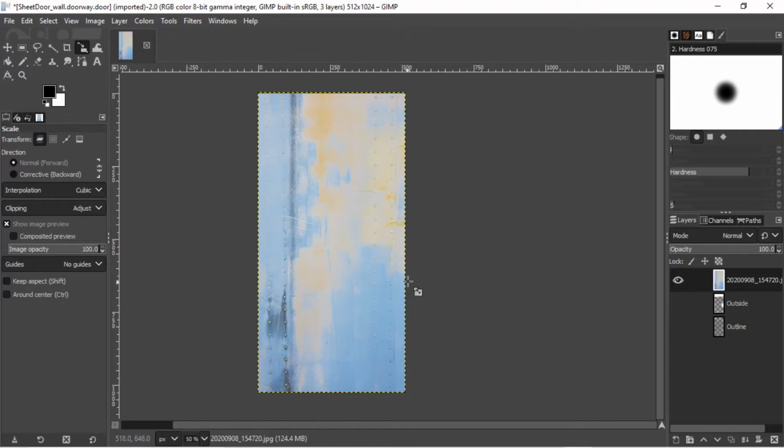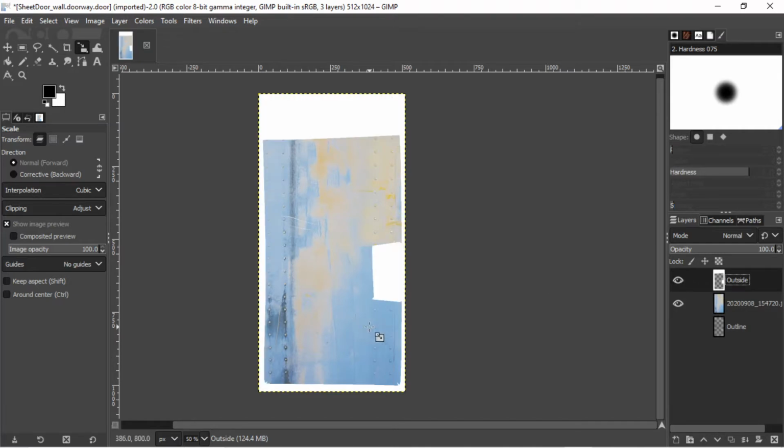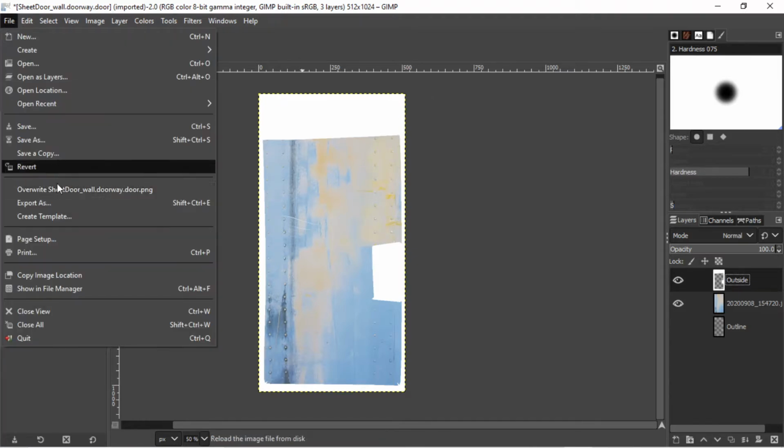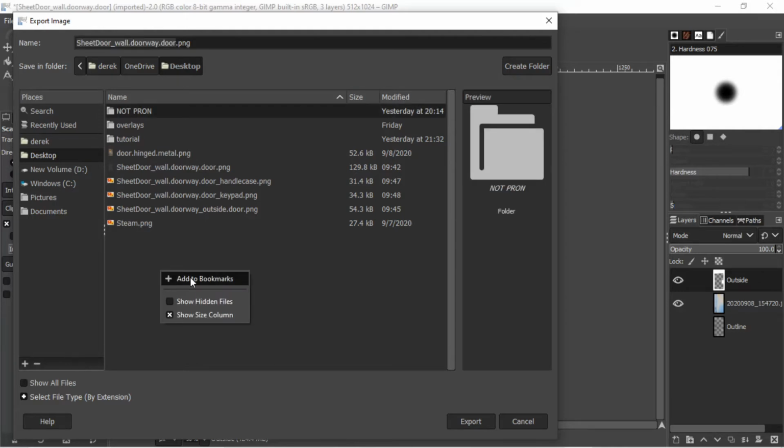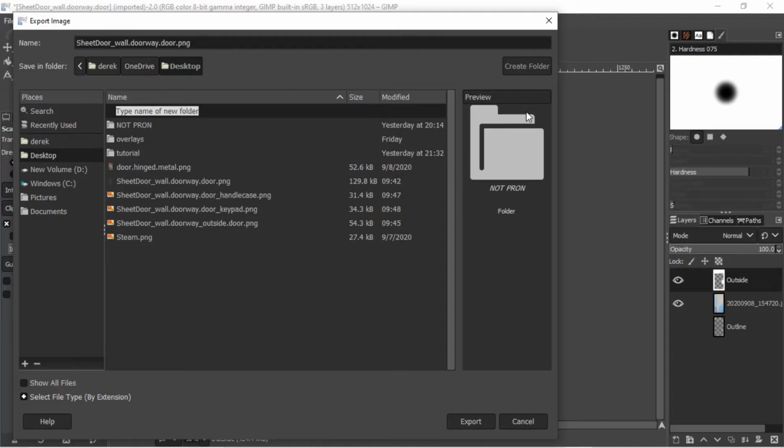Not bad. Now that we have that, we're going to take the outside, throw that on top, bring that up, and we already have the starting of our outside. We're going to File, Export as, and we're going to make a new folder. So right click, create folder, Blender test.